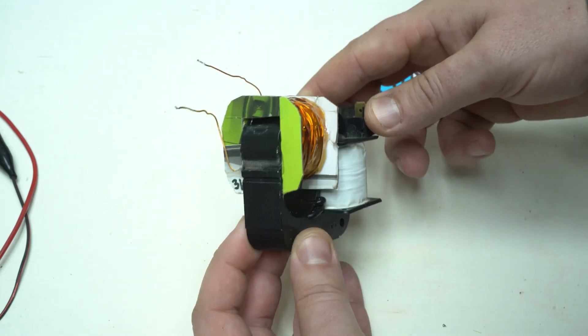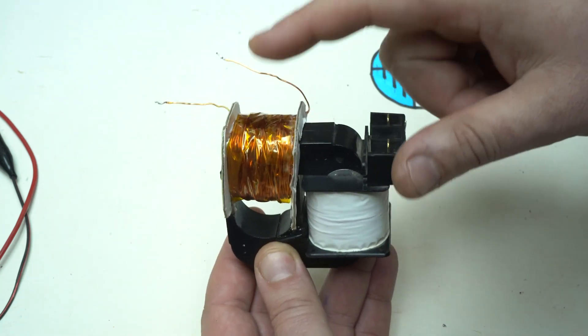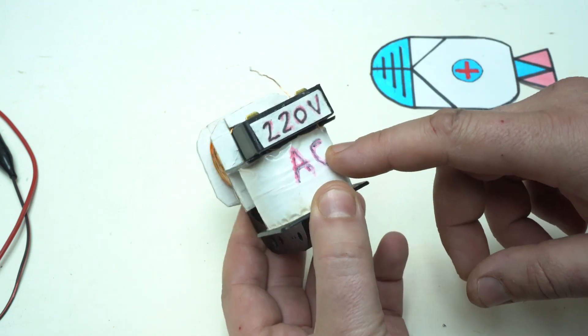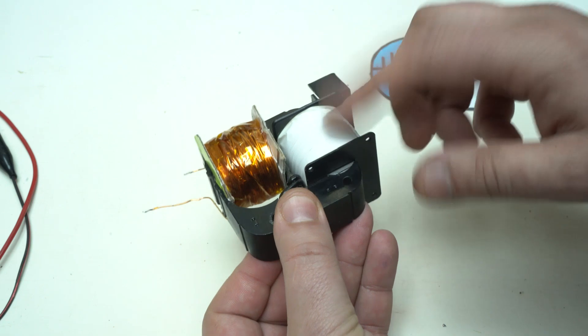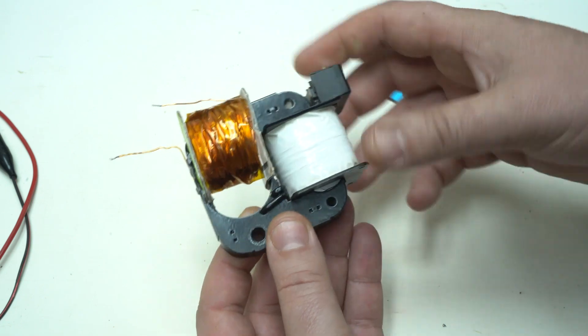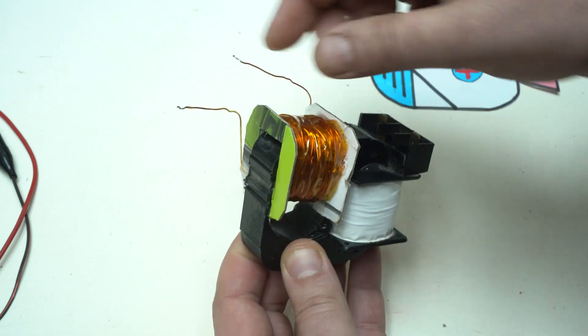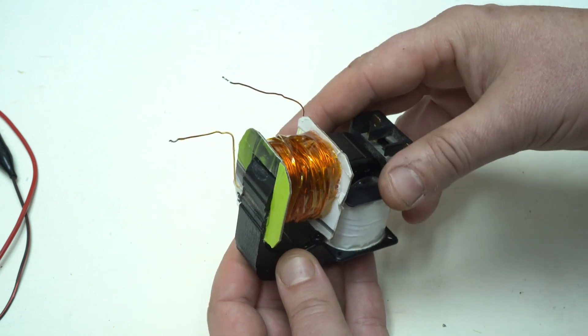I am done with the second coil. This is the primary coil for input of AC 220 volts and that is the original coil from the motor. And this is the secondary coil which will give output AC voltage.